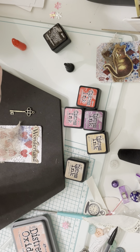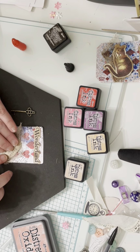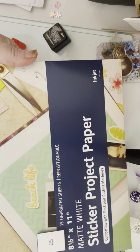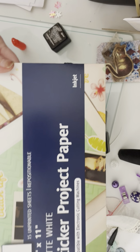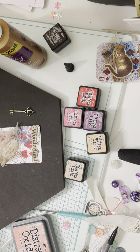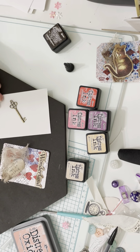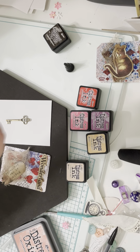Oh yeah, I was going to show you the kind that I use. I don't know if there's any clear kind that was a little easier. But this is the sticker. It's the Avery brand, but it's this little pad that I put the stickers on. Okay, now let's go back to this and see if we can. I think I'm gonna set that right there like that. All right.